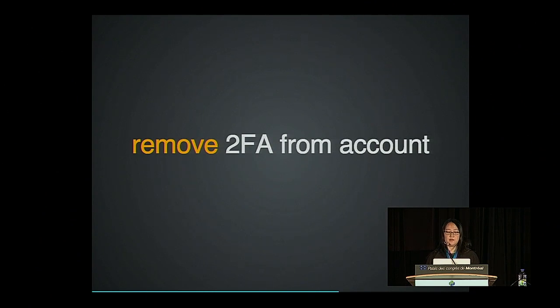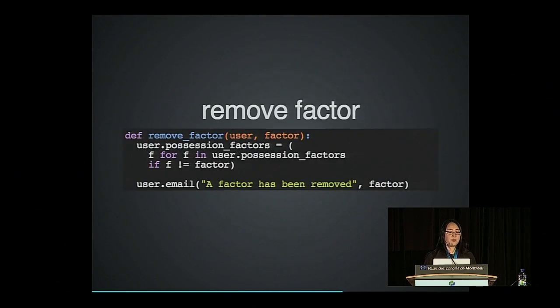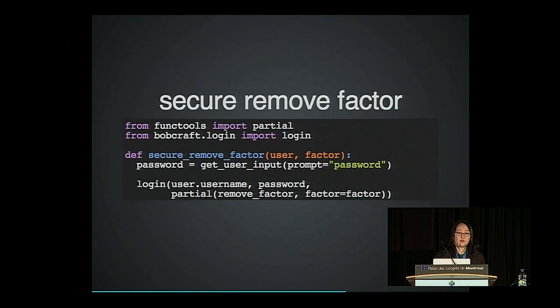So now with both factor abstractions and login implementation established, revocation is even simpler. There's not even a diagram. Removing a factor is just deleting it from the collection. But since this could be an attacker trying to decrease account security, a warning email should be sent to Alice anytime a factor is removed. Even better would be if high privilege functionality like this would require Alice to log in again. Remember how the login function took a post-login callable? So for a more secure remove factor function, that callable can be the non-sudoed remove factor function.